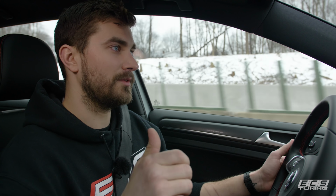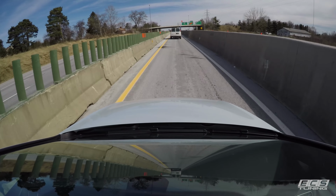So very happy with the diff, and that's going to be really good for what we're planning. We're going to be making a good amount of power, and for a front wheel drive car, we need to have the diff sorted out, and I am pretty confident this one will hang with what we're doing. The limiting factor then is going to be the tires. Obviously, these wheels are out, even though they are growing on me. We're going custom 3-piece with some nice tires, so we'll have plenty of grip there.